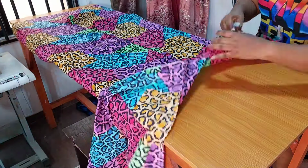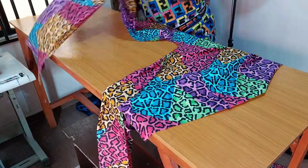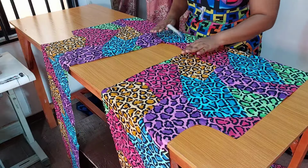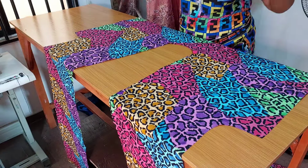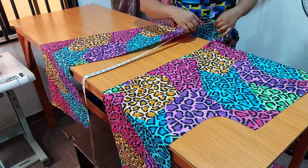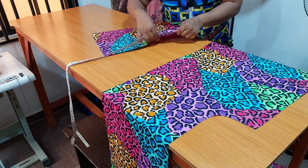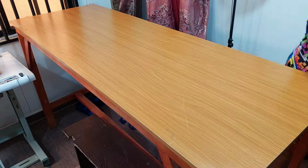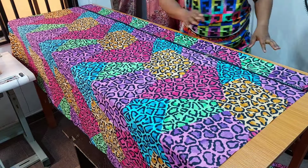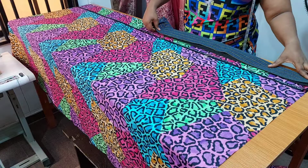Next, from the center back, you will measure the neckline through to the front, straight to the hem. You will measure it on one side only. Whatever measurement you have, add an extra 5 inches to it. From the leftover fabric, I'm going to cut out the length of the measurement I got. I'm going to cut it out on both the ankara and the asooke.